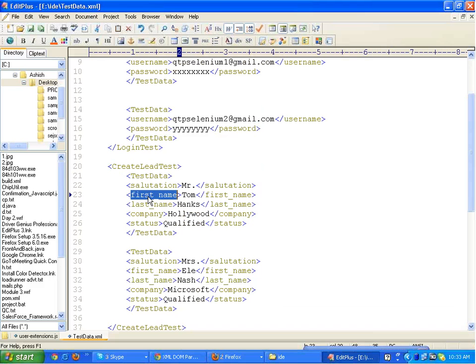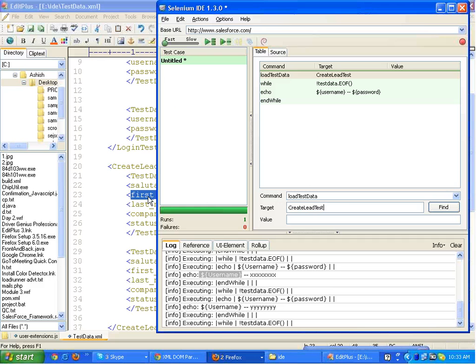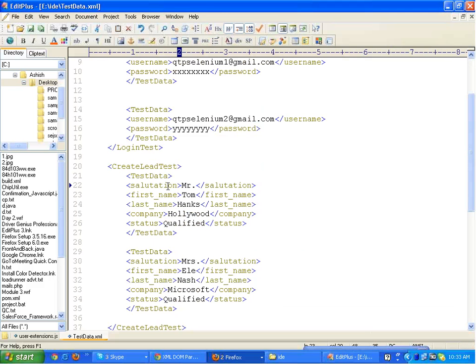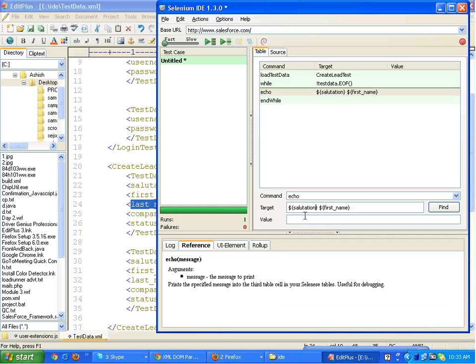Suppose I type first name, and I write over here dollar first name, dollar salutation, dollar first name and dollar last name.